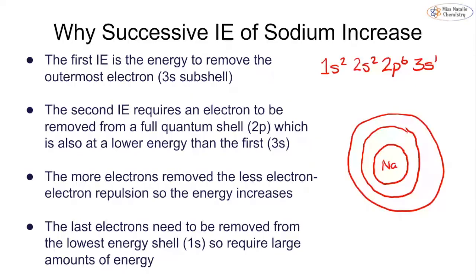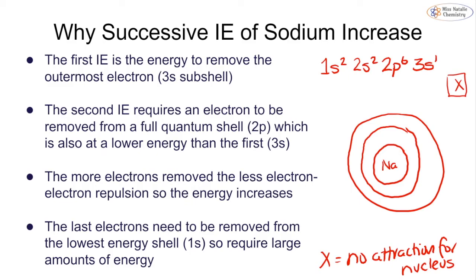And we want to get all of these electrons to the point X. So this point X is where there is no attraction for the nucleus. So the electron is completely free from the attraction with the nucleus. And this is where we want to get the electron from the orbital to this, and remember this distance is our ionization energy. So when we have the electrons in the third orbital, the third quantum shell, it's going to be the outermost electron, so it's going to be the closest to this point X. So this is going to have the lowest ionization energy.